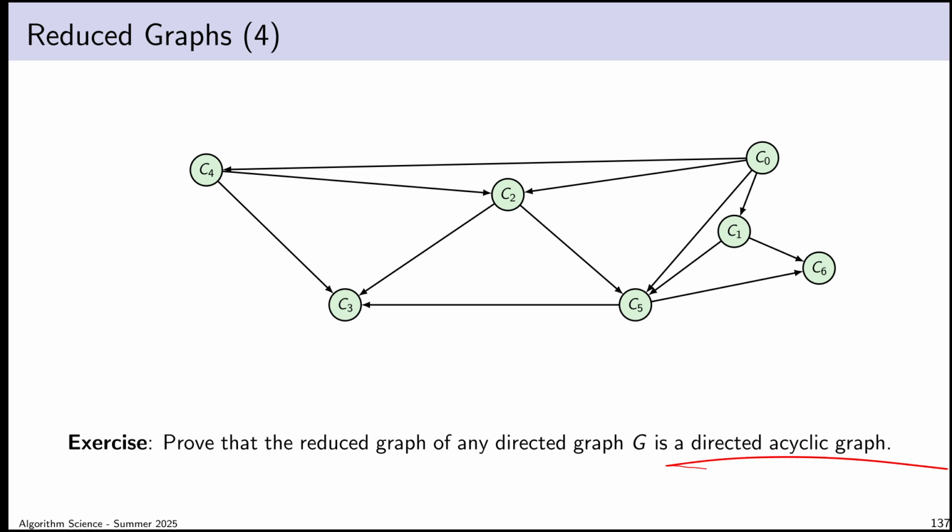And I like this because it gives us a nice way of linking together the types of graphs we've been talking about over the last 2 lectures. We spent the last lecture talking about directed acyclic graphs, which are graphs where the strongly connected components are pretty boring. That is, each component contains only one thing. And we spent this lecture talking about strong connectivity, and we can now see there is this transformation that takes any directed graph, whether or not it contains cycles, and condenses it down into a directed acyclic graph.